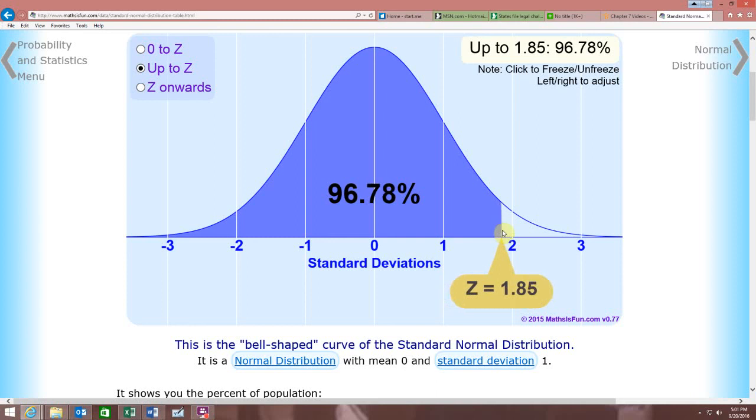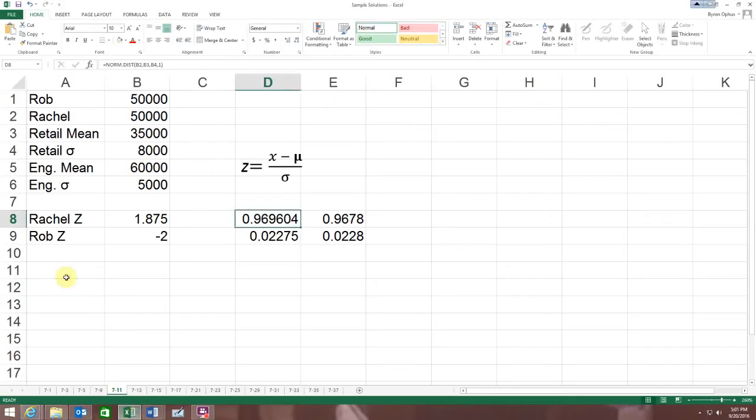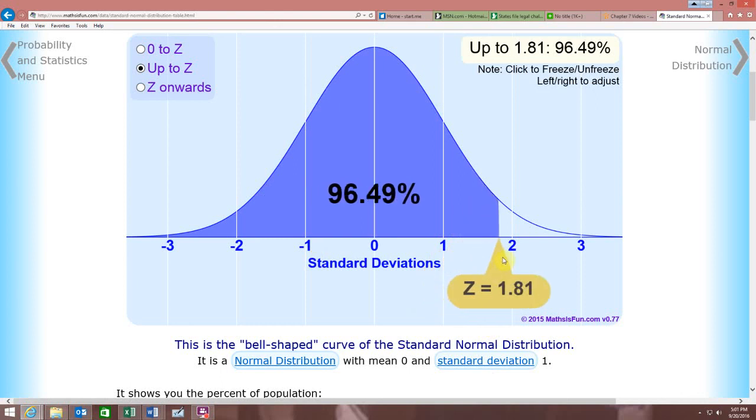So I find that 1.8, was it 1.875? What the heck was it? I've got to go look. Oh, 1.875. Okay, so this number's a little bit off. I changed my number there, and I shouldn't have. So I'll go back to that. It doesn't give me 875, so I've got to go to 1.87. Okay, and then that's 96.93, and then halfway between that and 96.99 is 96.96. Okay, 96.96 is halfway in between those, and that's kind of cool.